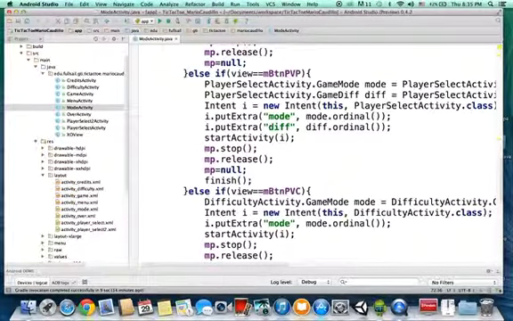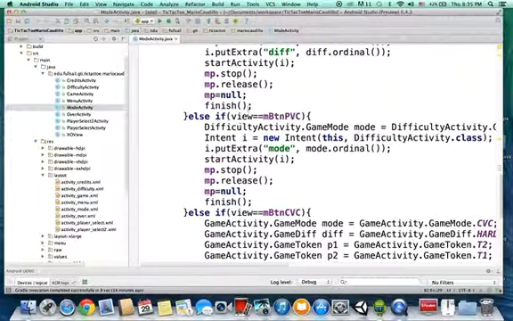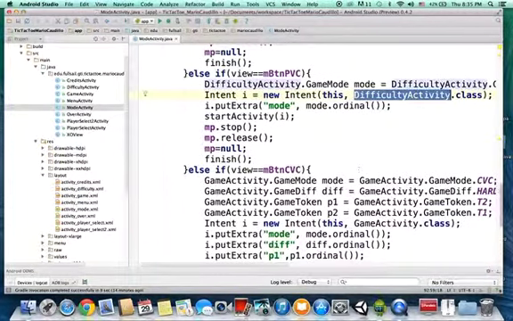For player versus player, we put extra mode and difficulty to the player select activity. If we have the player versus computer, it goes to difficulty activity to choose the difficulty of the game, and those only pass the mode.